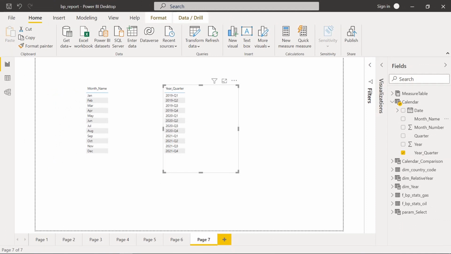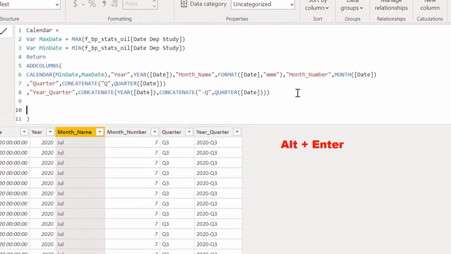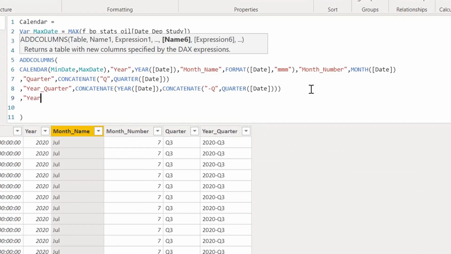Okay, now let's add year month. Let's see how that one is. I'm going to Alt enter here and year month. Basically, we are going to use the concatenate function again. Concatenate.